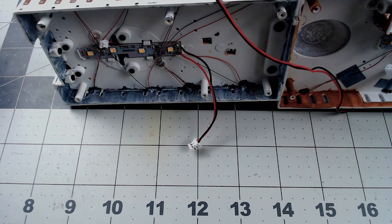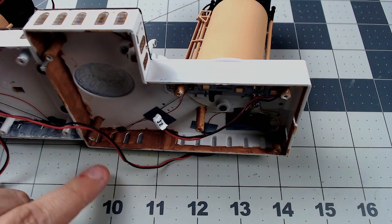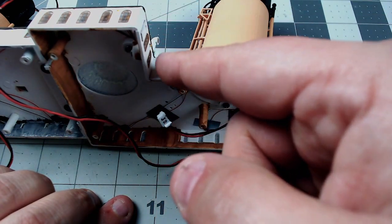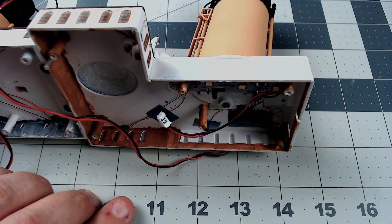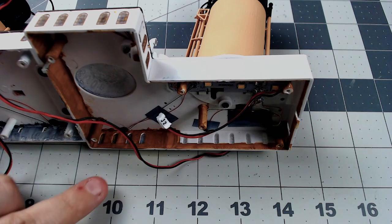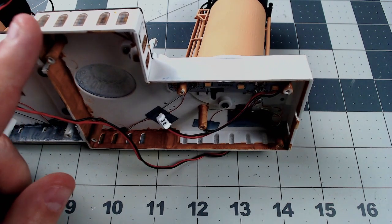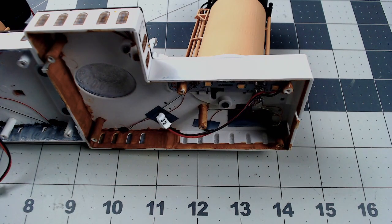Where it does matter, though, is in the back. In this section, they would have had you use the same reflective paint, but these are sections that you might see, especially in this grand staircase section. Basically, everything from this point forward is the first class grand staircase, and all of this is the gymnasium. The gymnasium's windows were frosted. If you've seen the movie Titanic, you know that all the windows of the gymnasium are frosted, and we all know how to frost the windows, so the process would be the same here. These windows, however, weren't. So you will be able to look inside and notice the grand staircase. To make that work, I decided to paint the walls the same color the staircase is going to be.